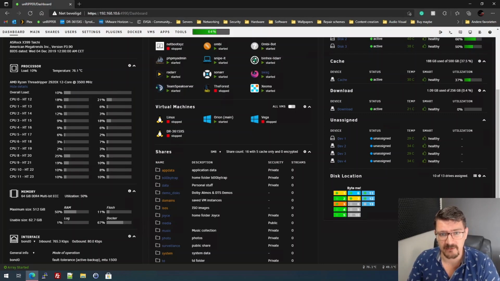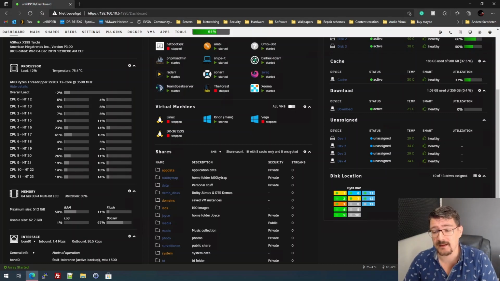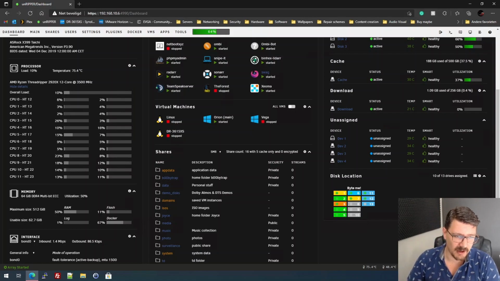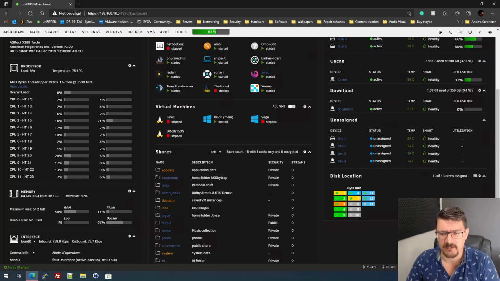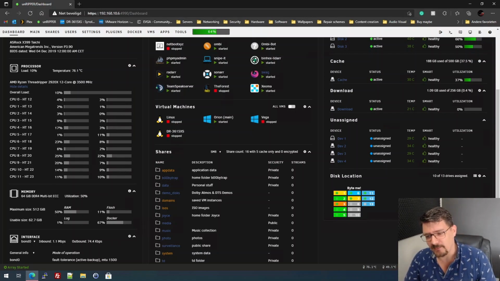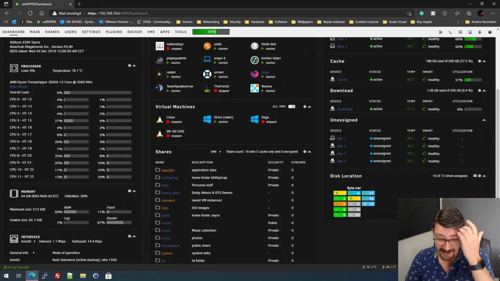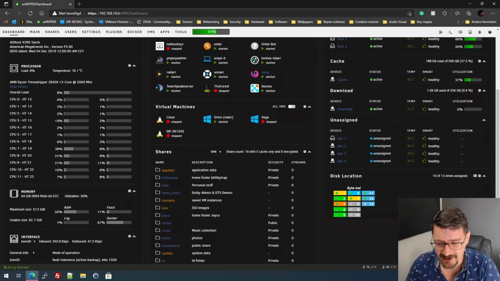As I mentioned, I will run the parity check again this weekend and hopefully the errors will be gone. If not, then I will buy a new 8 terabyte hard drive. Maybe not a MyBook drive. Maybe I'm not going to shuck drives anymore. It's something different than I stated when I did shuck my first hard drives.